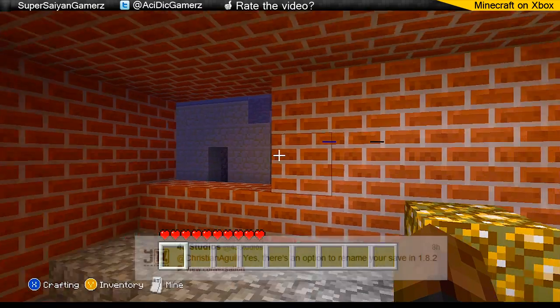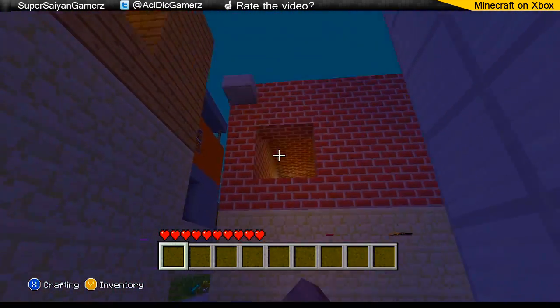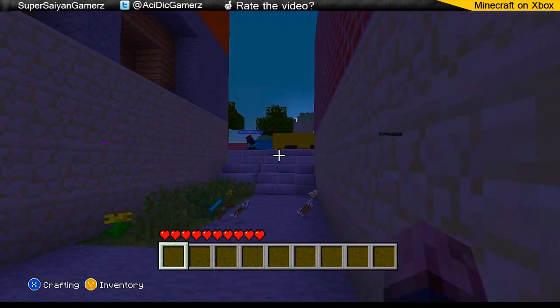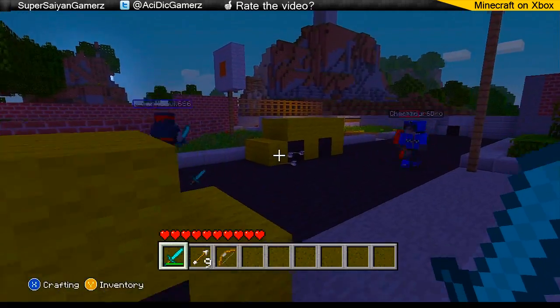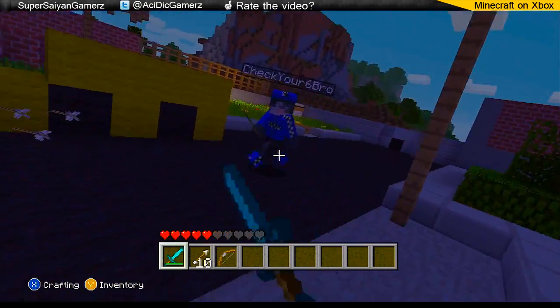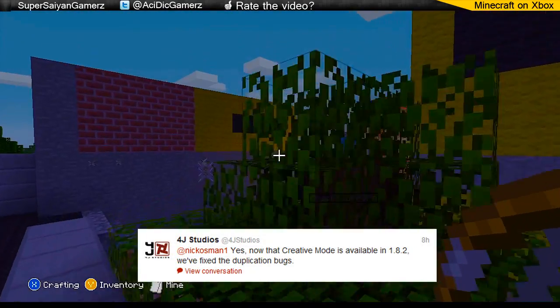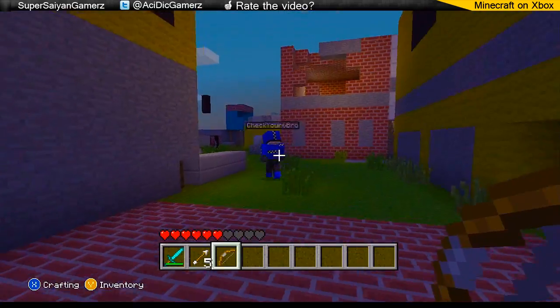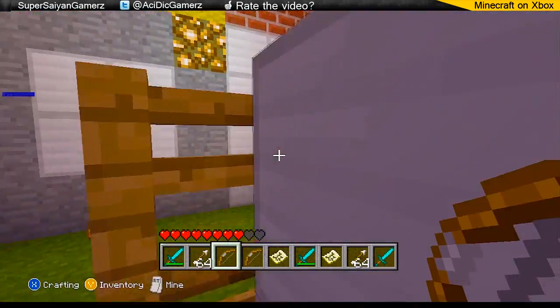Anyways, we can rename our saves in 1.8.2. Pretty sweet. In 1.8.2, when you load a save, you can choose if you want to be in creative or survival, so you can obviously switch between those whenever you want. XP and enchanting will not come, we already know that. Creative mode is available on 1.8.2, and they have fixed the duplication bugs. People were saying that the duping was there for a reason because creative mode wasn't there, but now obviously since we have creative, there's no need to duplicate, so there we go.